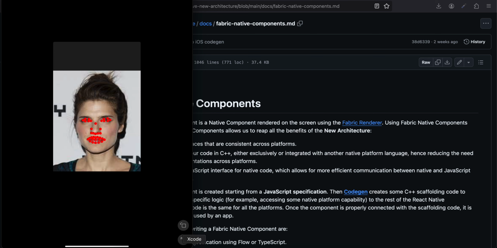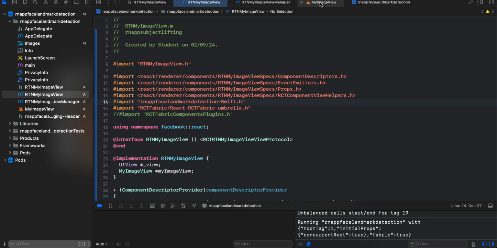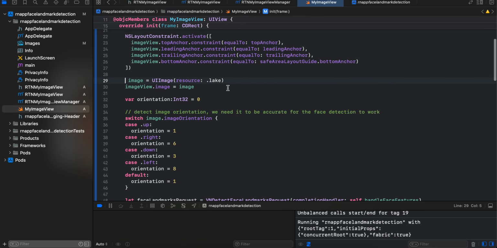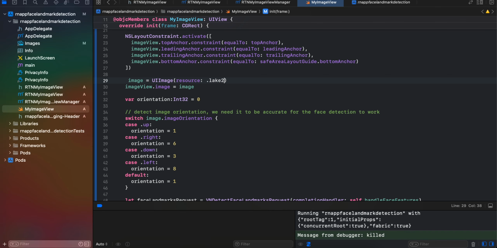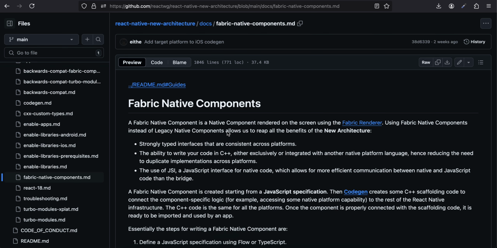Now firstly I will show you the output for a few other images. So what I'll do is I'll just go over here and change the image name and rerun my application. The first thing is you will have to open this particular documentation, because I will be copying a lot of code from this documentation.